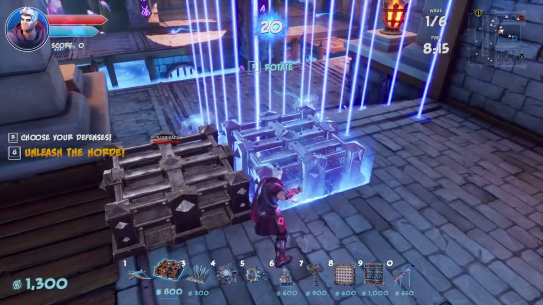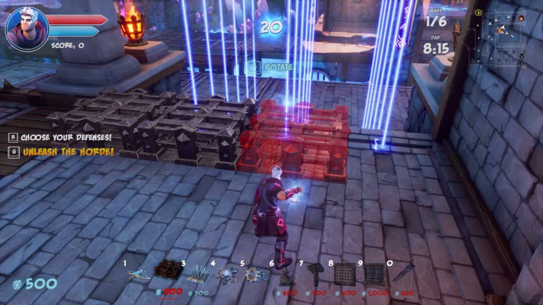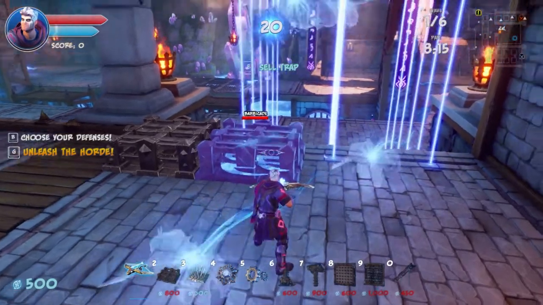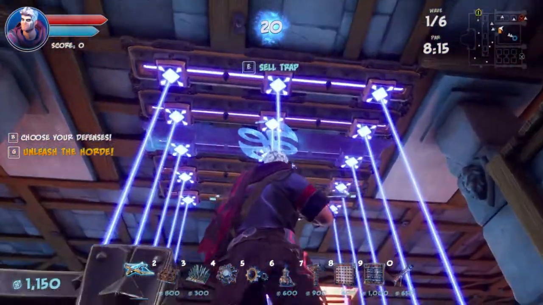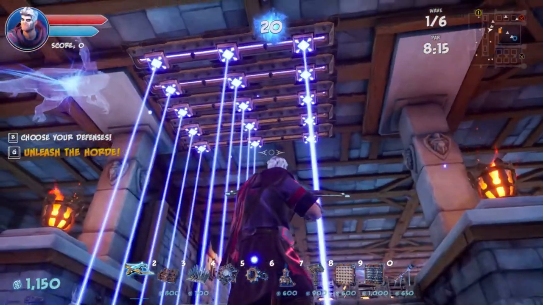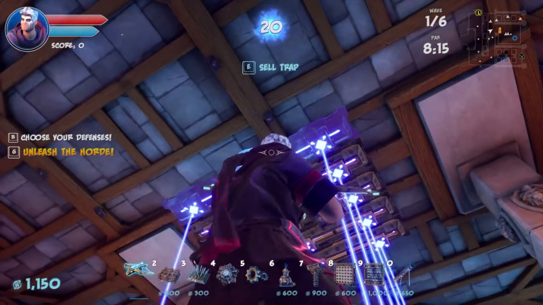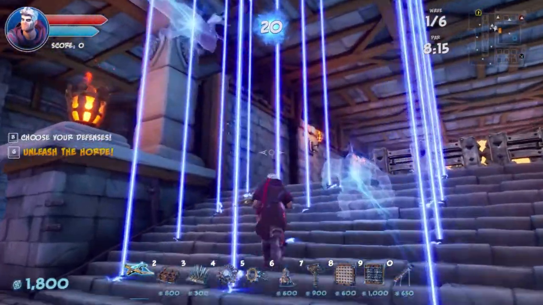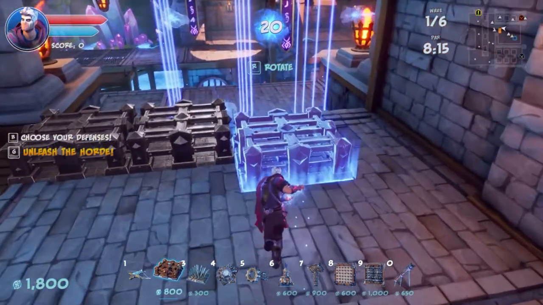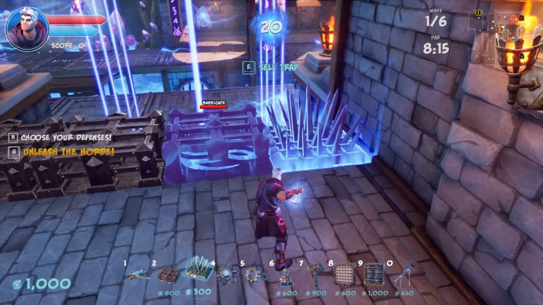I think it might benefit me. Happy with that. I think it might benefit me, to be honest. I'm going to refund one of these. Huh. I think I'm gonna put 4 there. And then I should have somebody to do this. I gotta put up some defenses on the floor.